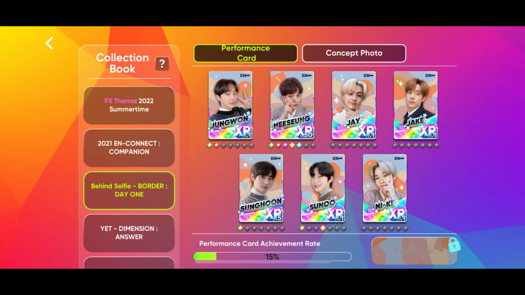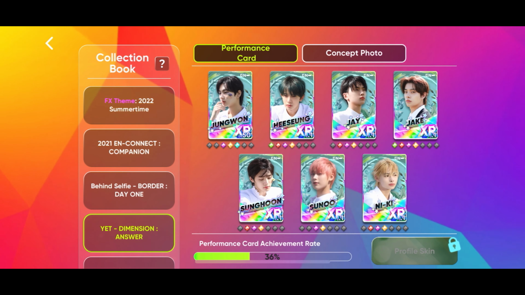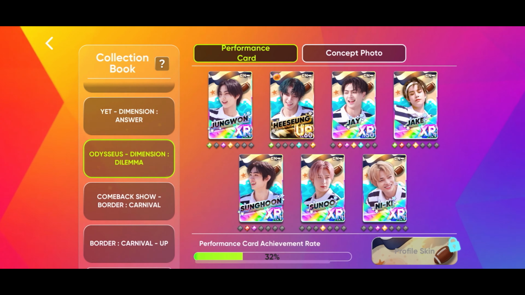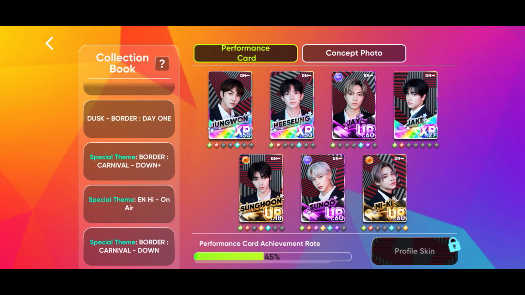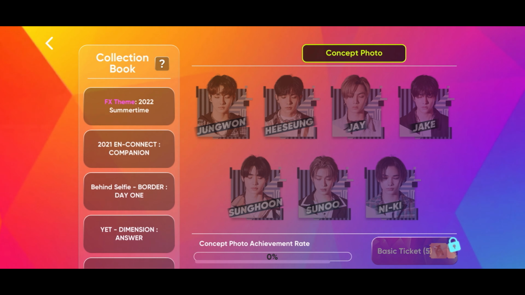Obviously the rarity does differ a little bit. TXT is the easiest group to get a profile skin for. You have to make 10 URs. For Enhypen and BTS, you have to make 14, and then for 17, even if you're a Carat, you're just like, I will do this. I would honestly not recommend that you go for that profile skin because you have to make 26 UR cards. That is literally insane. So I would not advise that for 17.